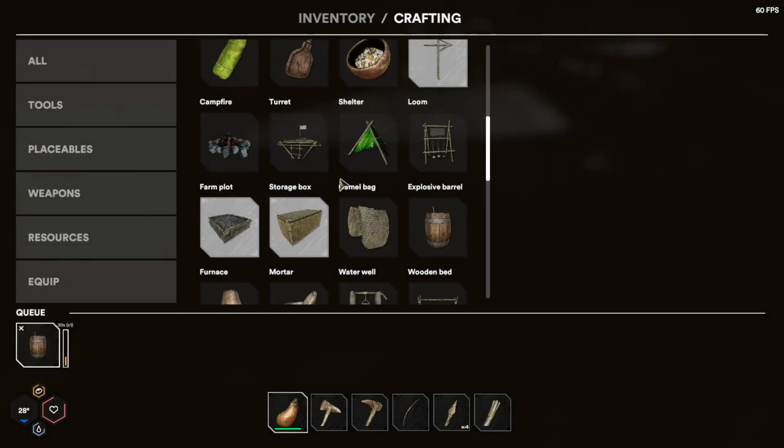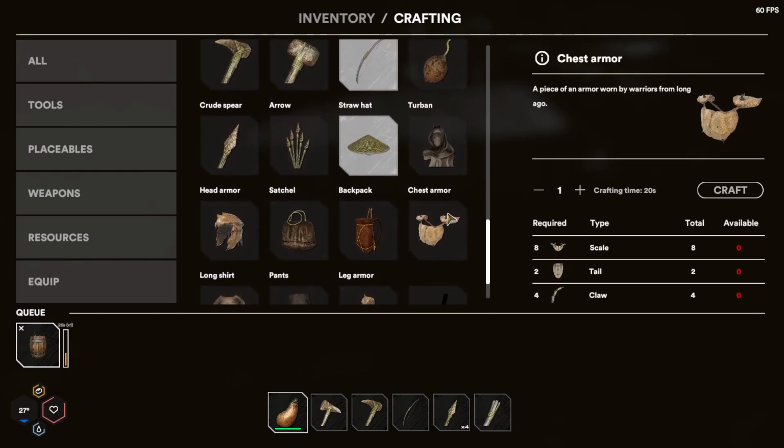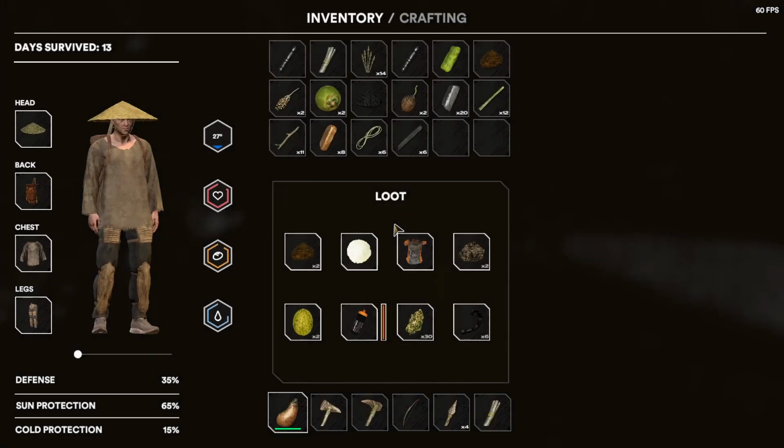I don't think we can make any armor. We only got like two of those things, and I think we need like four. Two tails, yeah, we need like eight of those. We might be able to make four and four. I don't think we've got that either. No, we're just missing one. That's a shame. Oh well, but as I say, I've just organized this a little bit, so that's a little better.